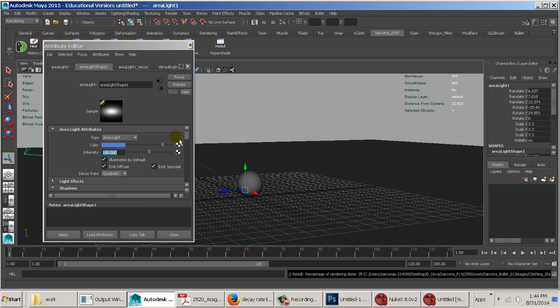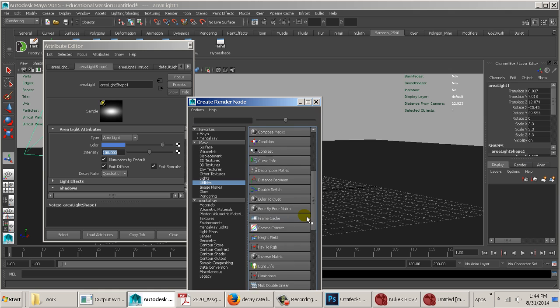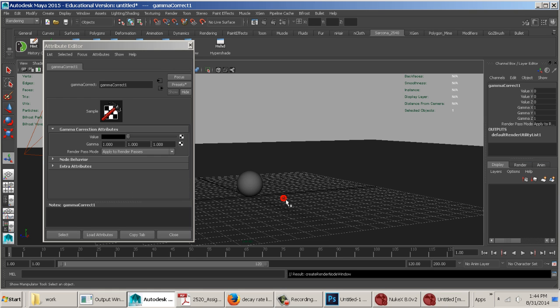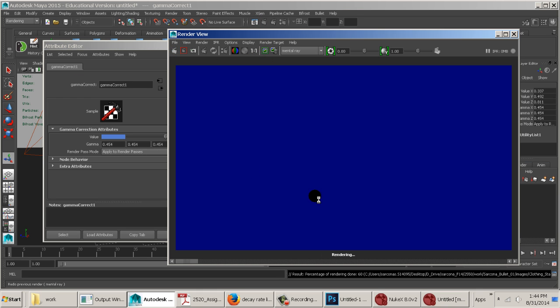All right. So what I'm going to do is click on the map button next to color, go down to utilities, and scroll down to gamma correct. And then what this is going to do is I'm going to type in 0.454 for all three of these, and then I'm going to go back to my value and repick that color. Now, just by putting this gamma correct on, let me save this image, we'll render the next one, that should correct that color.